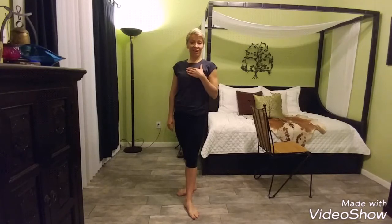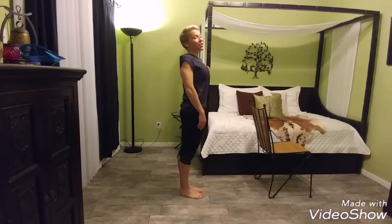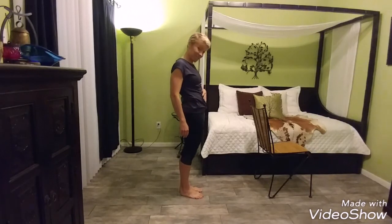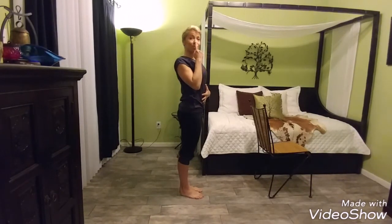Okay guys, let's start by adjusting our form first. You're gonna lift up your chest. You're gonna take your shoulders down and back. You're gonna squeeze your stomach very, very tight. Squeeze this part right here, squeeze. Take a deep breath.